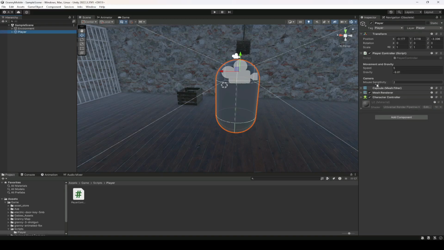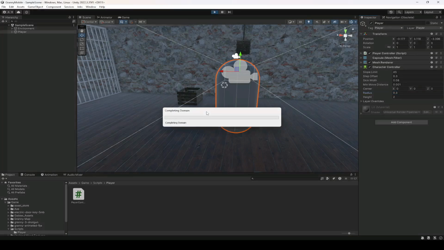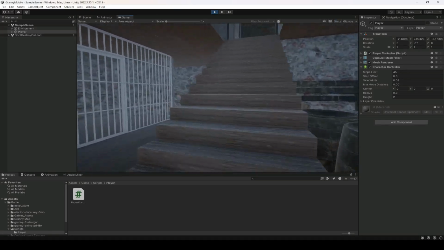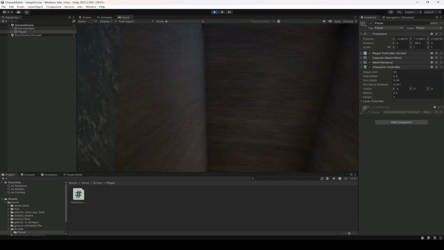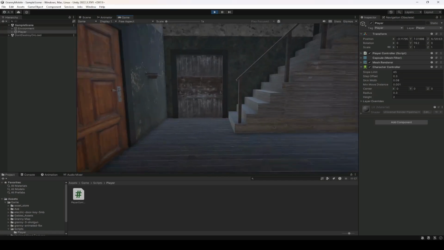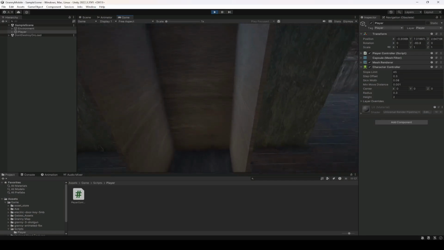You can set your mouse sensitivity according to your own liking, but I will leave this as 2 since I like a little bit slow sensitivity. And then change the radius of the character controller to 0.3. The reason we change this to 0.3 is because we want the player to hide in here as well. And also, if we move up right here, we also want the player to hide in this cabinet as well. Now if you notice, the cursor is locked once the game starts. Just click on the screen and it will get locked.